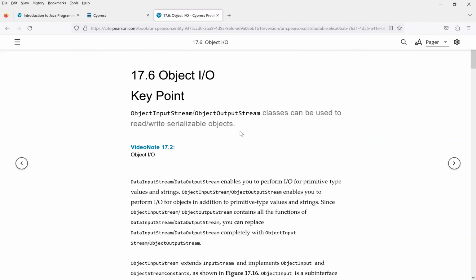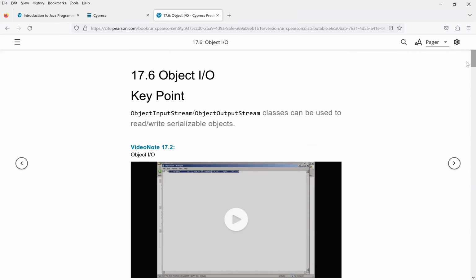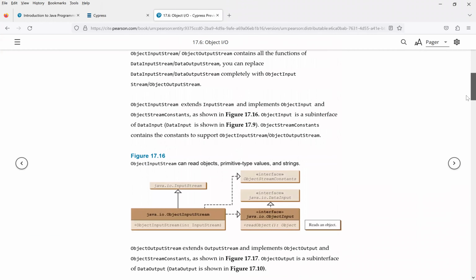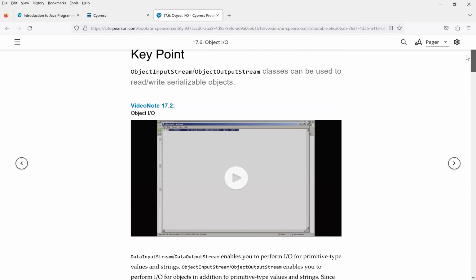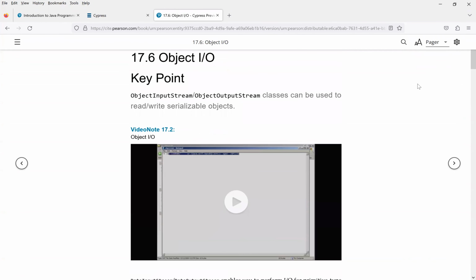And this is the object I/O. With object I/O, we write the entire object to the file, and read the entire object from the file into your program. For this to work, the data must be serializable.